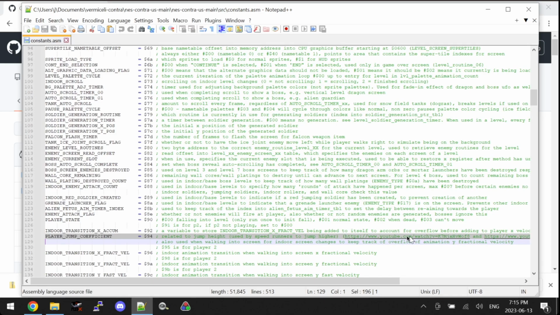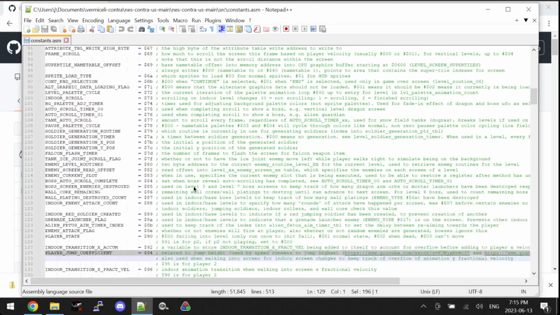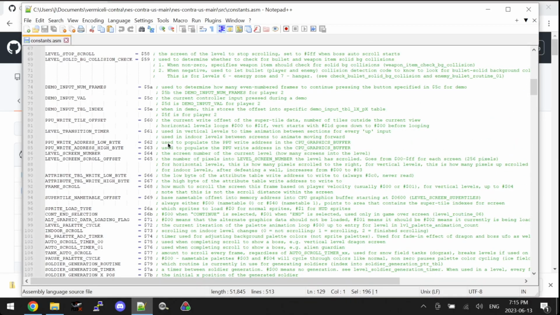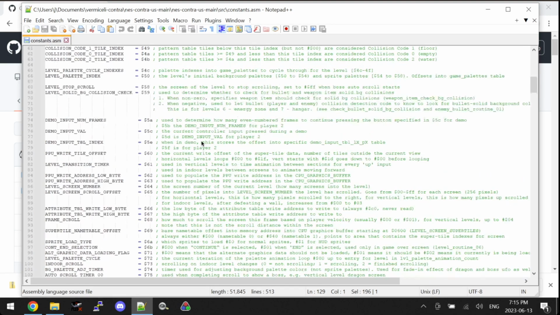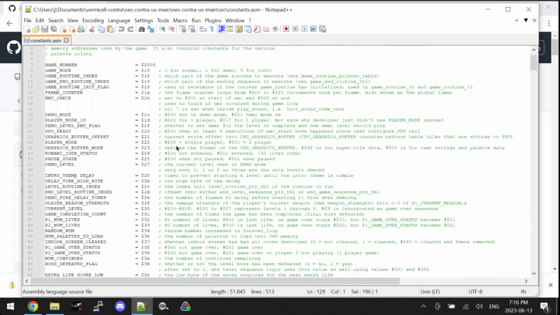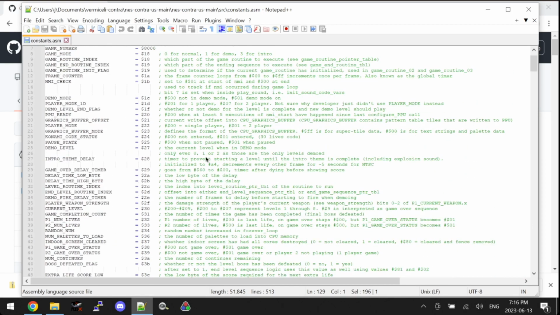Which have links to Mr. K's and Archie's videos in the descriptions that Vermicelli's made. Some of the other things that we know of, so things like we can actually edit these. These are just values that are stored in memory. So this is a document that shows you what RAM addresses are used. You could use this to make like Game Genie codes and other cheat codes, but you can actually use this to make a ROM hack.